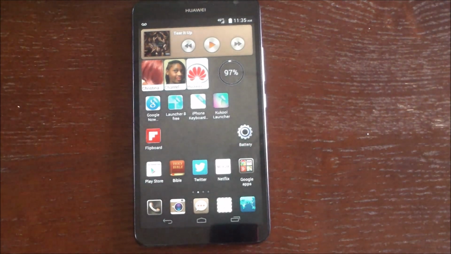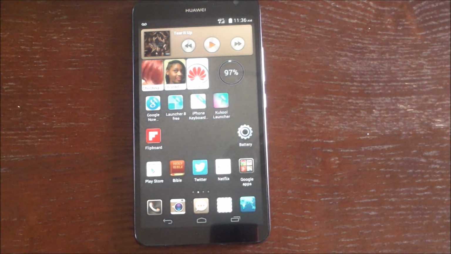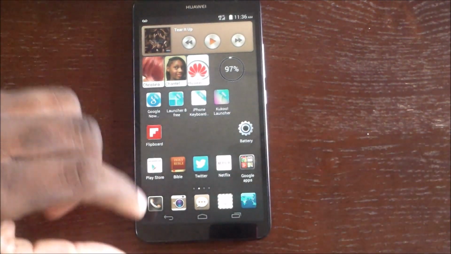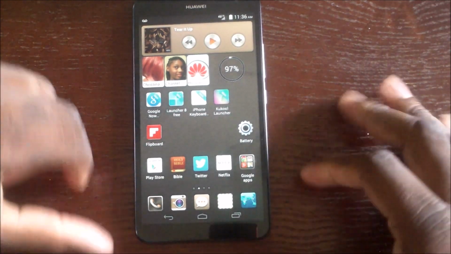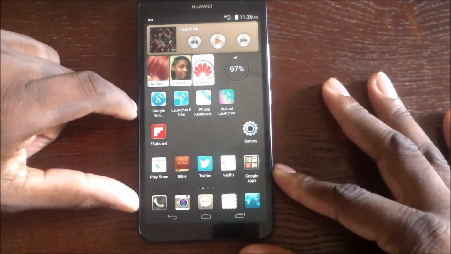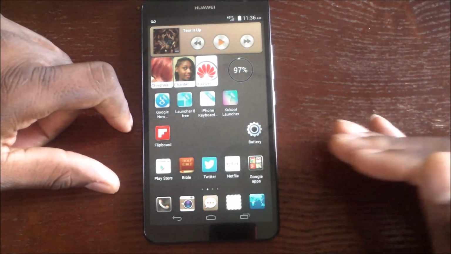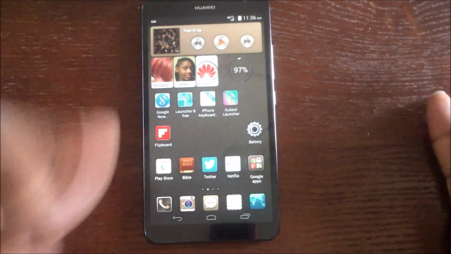And so the best part about Android is you can actually change this to look exactly how you want it to look. So I've installed several launchers on here just to show you that it's really easy. All these launchers came right out of the Play Store, and they're all free.